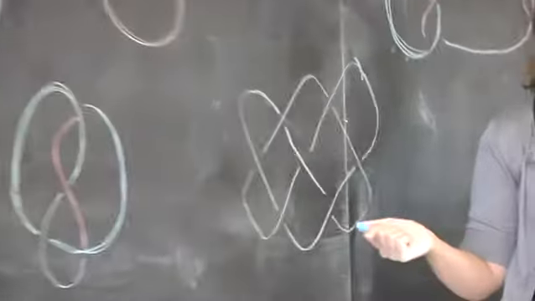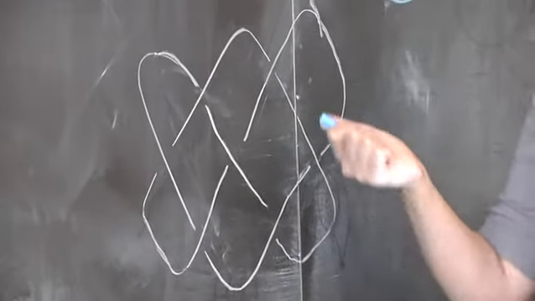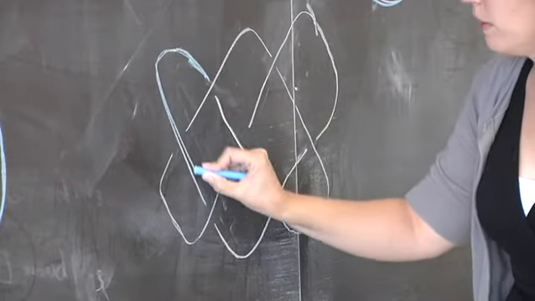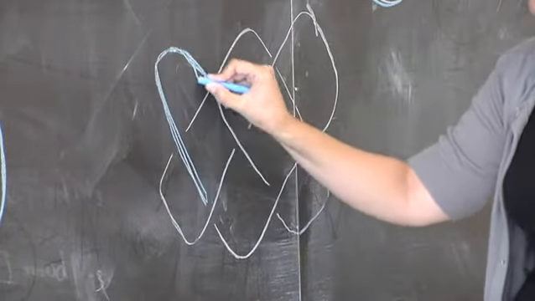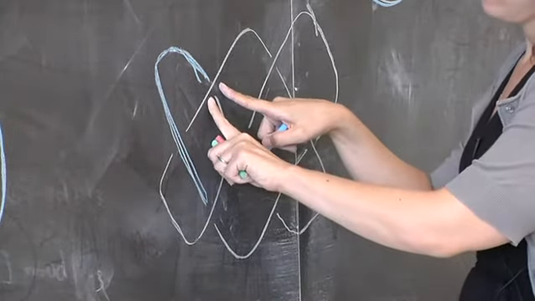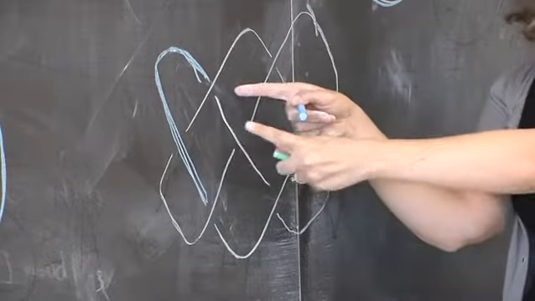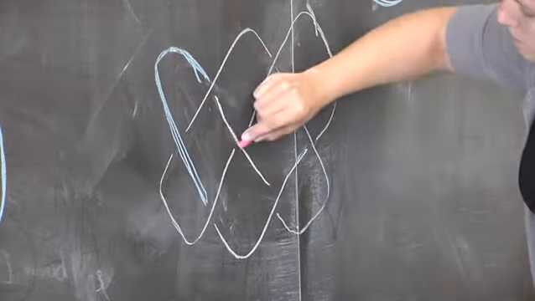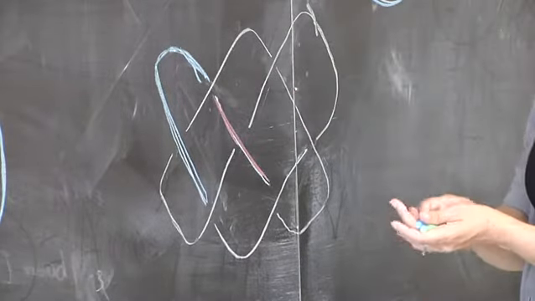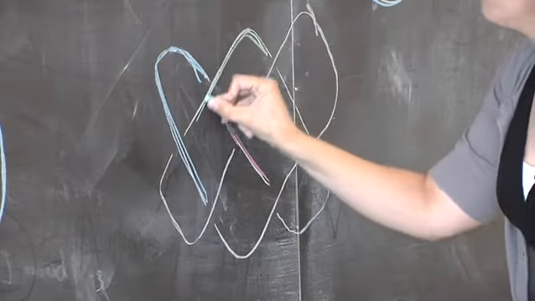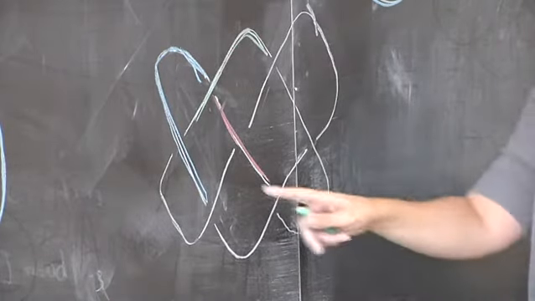You got one? Okay. So this is how I did it. I just pick a strand. This is pretty much how it goes when you're coloring things. Pick a strand, pick a color, color it that color. Now I pick a crossing at random, and I pick a strand at that crossing. I color this one red and this one green. And from there, the knot will tell us what to do.